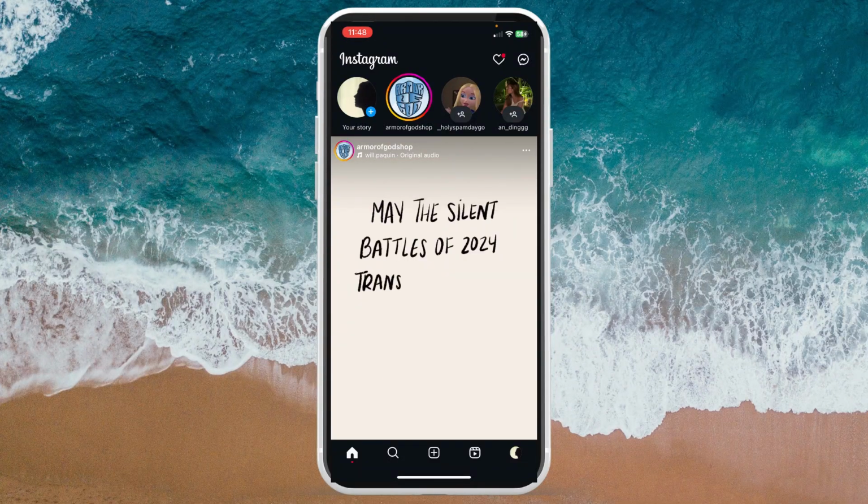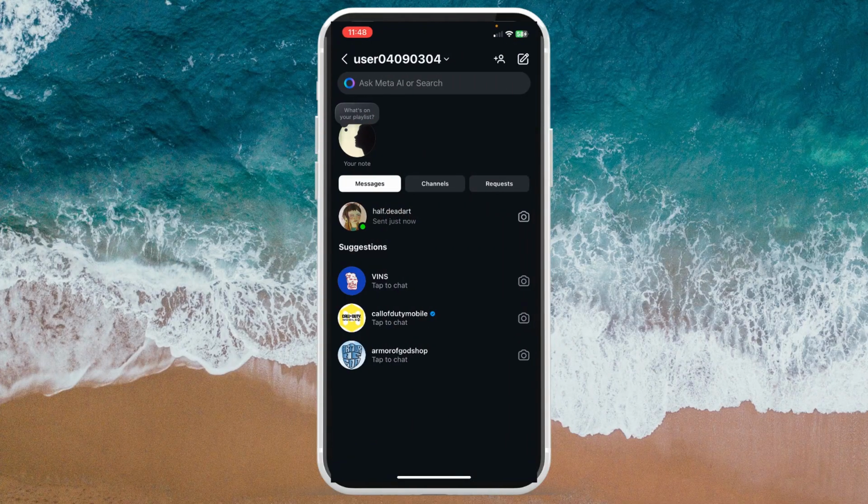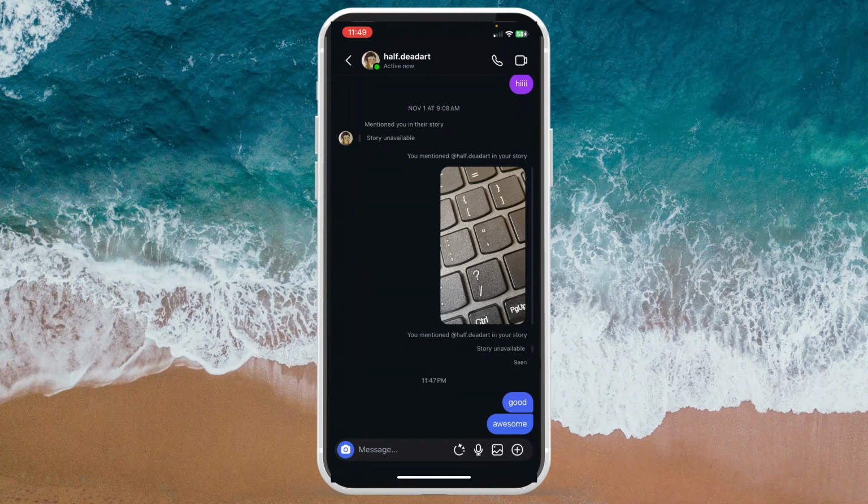If you're seeing update in there, simply click onto that so that you could have your app on its updated version. Right after, click onto the messages in here. Just simply click onto the profile of the person with whom you want to search your conversation. If you're looking for a specific message from a long time ago, you should be able to see that here. So here is the shortcut to see that.